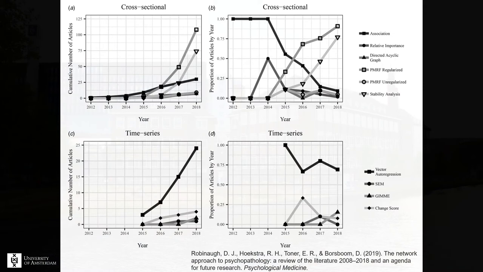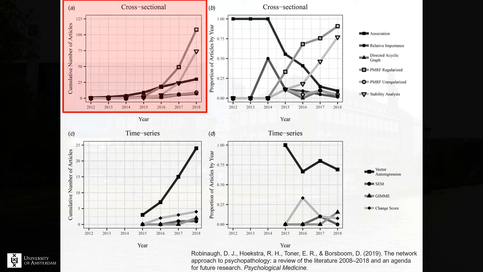Now we've mainly seen these models used in cross-sectional data, where you have one observation per person. This is a picture of a paper by Denny Borsboom, where you see the amount of papers published using network methods. And clearly the pairwise Markov random fields here is the one that got the most publications. So it's a very popular tool now, and these have mainly been used in cross-sectional analysis.